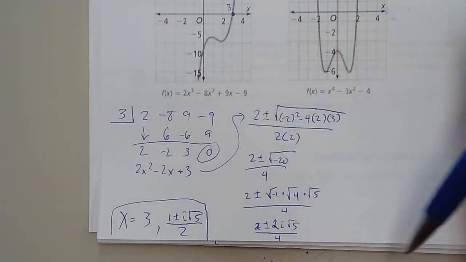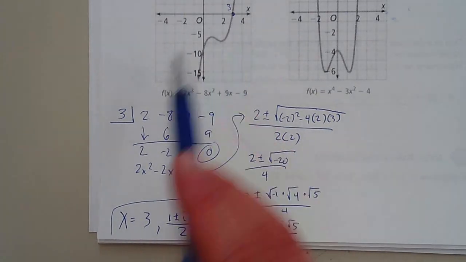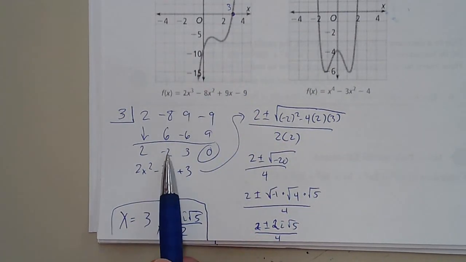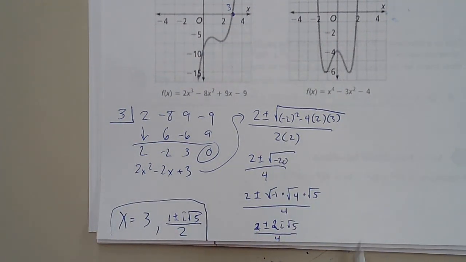This is a hard one. Like I said, these are what I would rate as kind of the absolute hardest question of this whole real chapter. But the key is to understand the process. You divide the 1, 0 that you know out of the polynomial, which leaves you with a quadratic that you can solve with the quadratic formula. Maybe you need a little more practice with the quadratic formula to make sure you understand the simplifying of it. But that's the steps involved in a question like that.